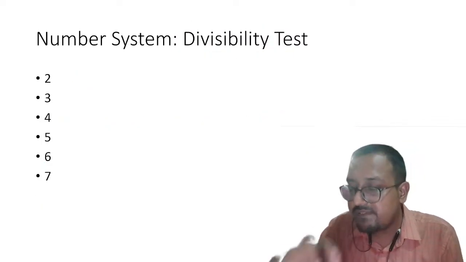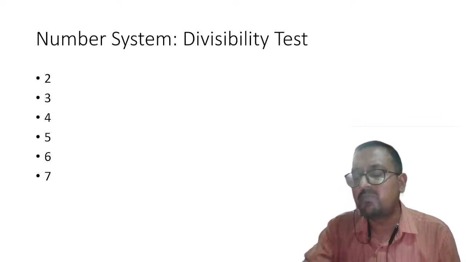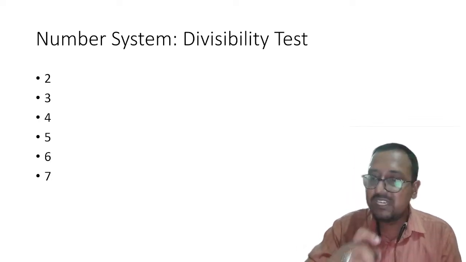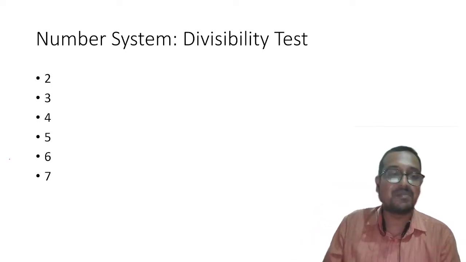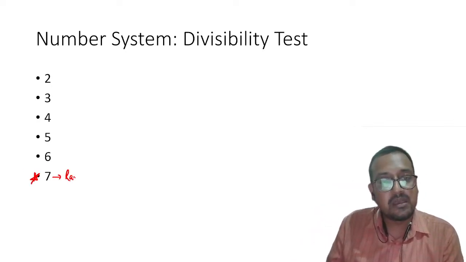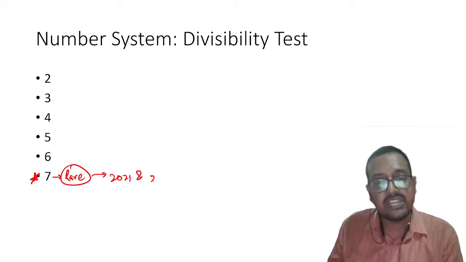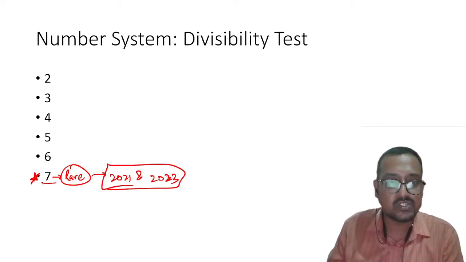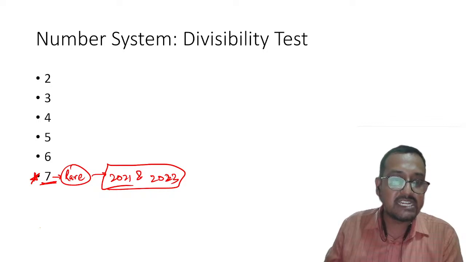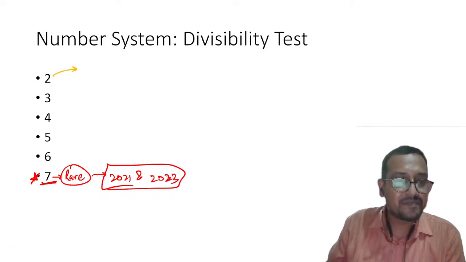Now let us move towards divisibility tests, which are one of the most important and relatively difficult topics for students. Out of these, what you should always remember is the divisibility test for 7, because this is rare but has been asked twice, in 2021 and 2023. So for 2 years UPSC has asked this question. Understood? So what is the divisibility test of 2? Be quick.